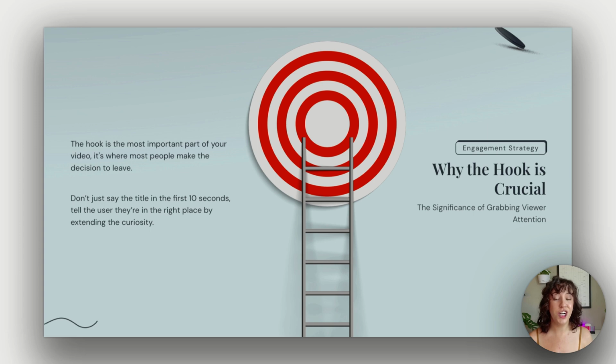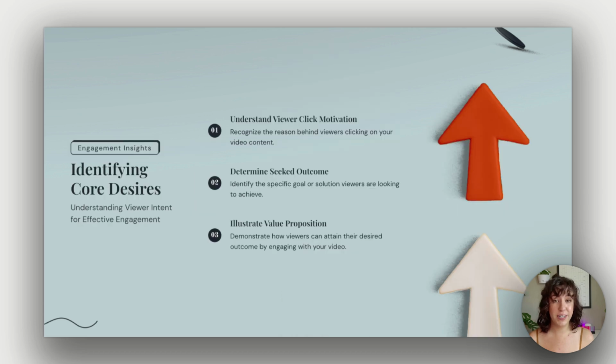No offense. The hook is crucial for grabbing the attention of your viewer and telling them what they can expect for the rest of the video. One of the best ways to do this is to identify what their core desire is. Why did they click on your video in the first place? What value were they looking for? Using your hook to identify what their pain point is, you want to demonstrate for them that you are going to deliver on the promise that you made using your thumbnail and your title.